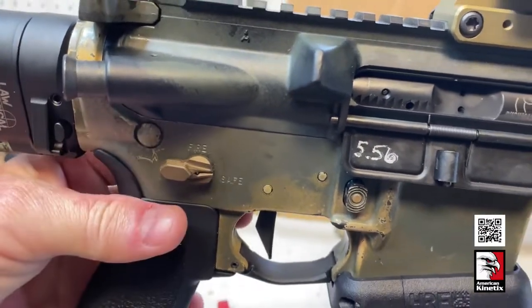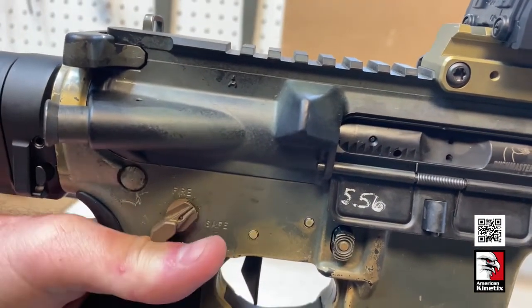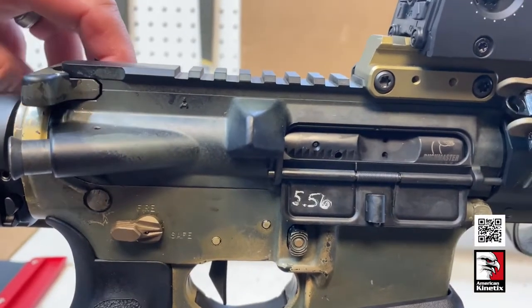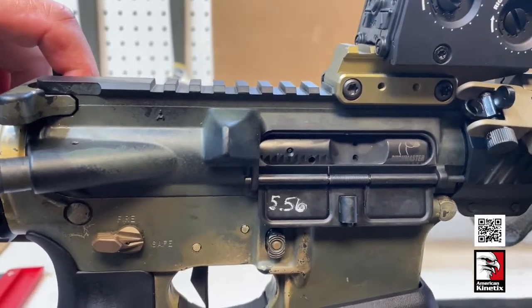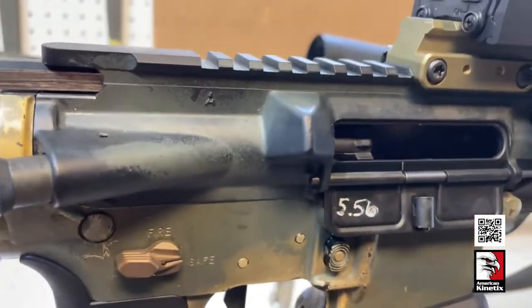So this is ambidextrous. I've got them on both sides. And it's just quick on, quick off, quick on, quick off. And yep, for safety folks, which should be all of us, this is a clear and safe gun.